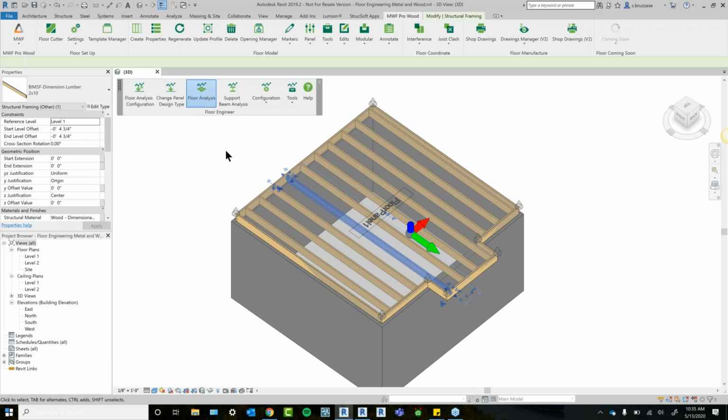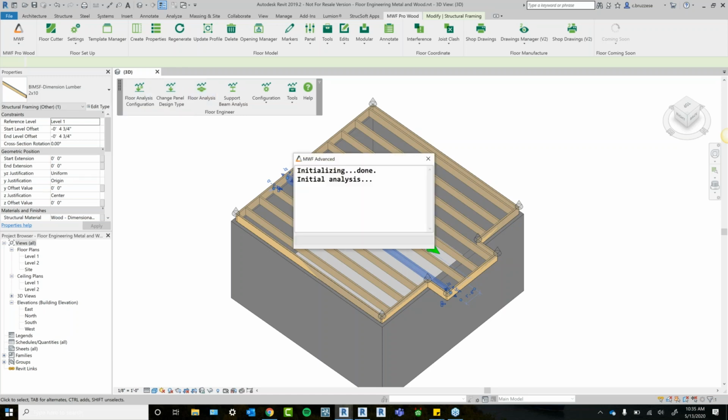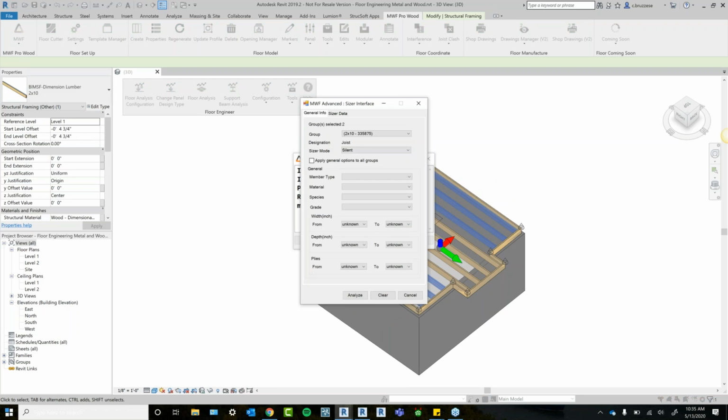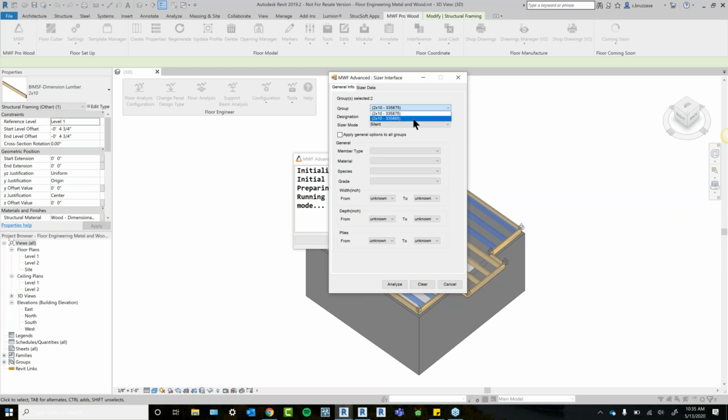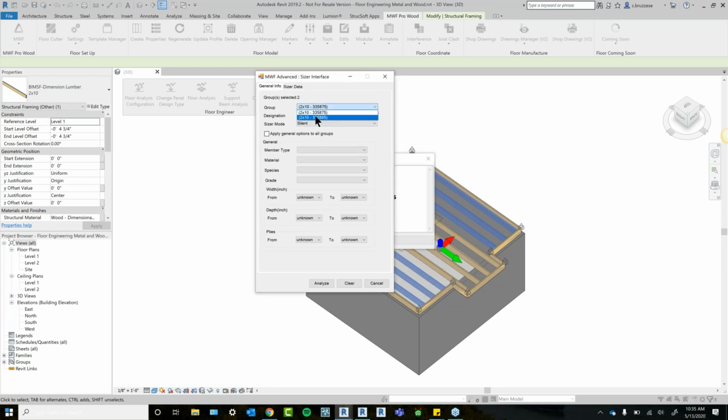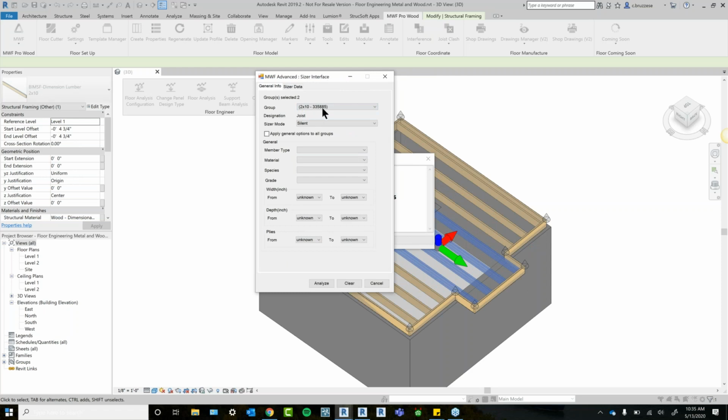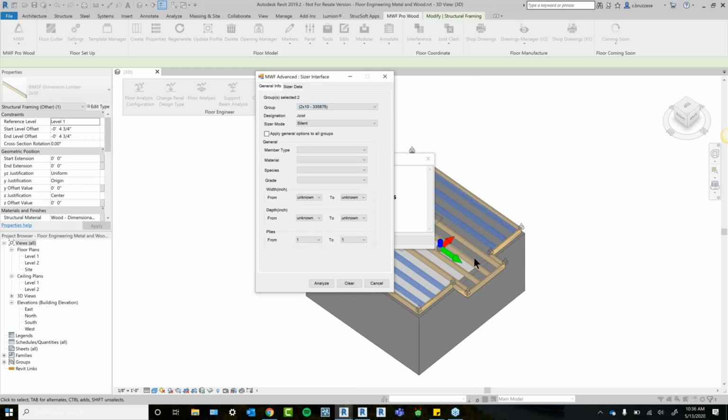So I've already assigned my design type to this. And then it's pretty much the exact same steps. I go ahead and run my floor analysis. And it's again just broken up into different groups. So I added a small cantilever so you can see a bit of variation, but it's just breaking those up. And then the only other difference between BC Calc, Forte, and Sizer is because this uses a desktop application.